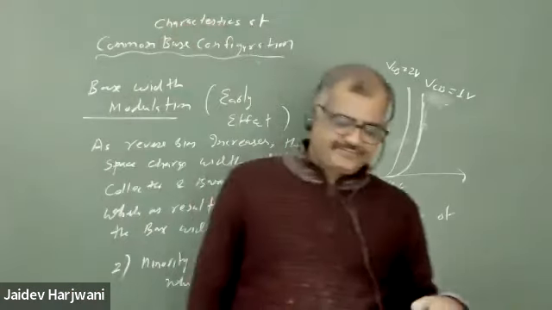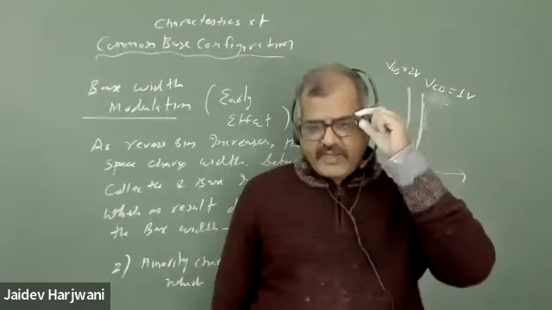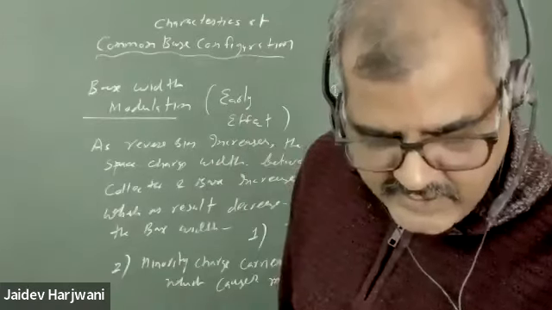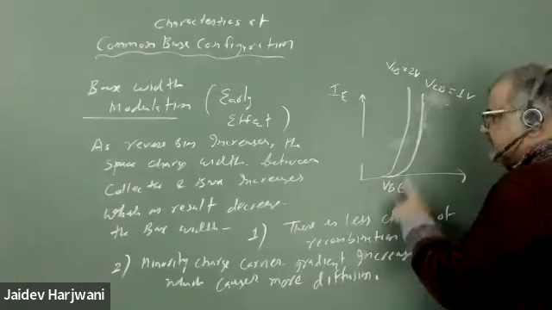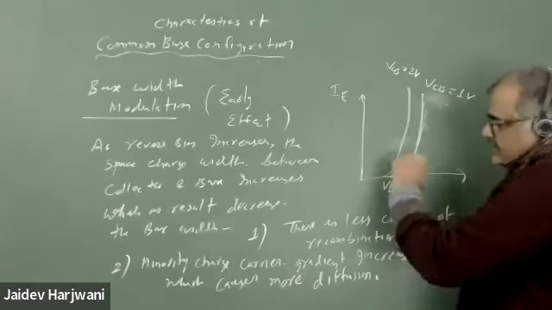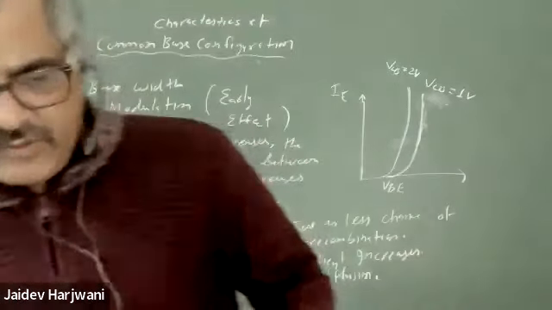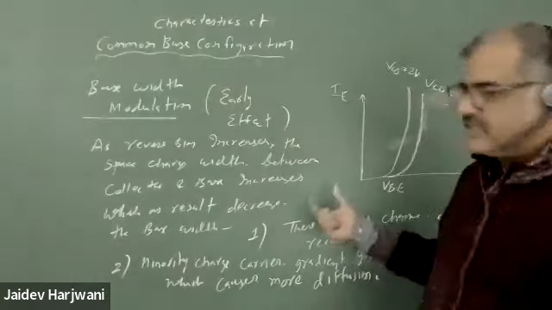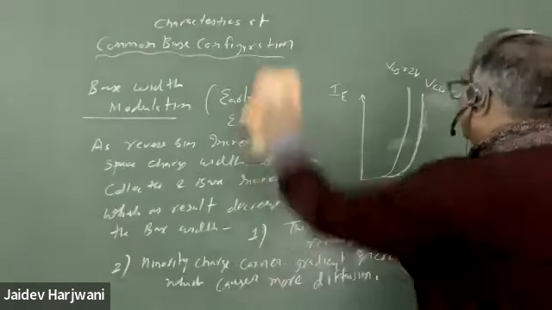Applying reverse bias at the collector base junction is equivalent to slightly increasing the forward bias to your input junction. So in the input characteristics you need to remember only one thing: that your VB value is 0.7 for silicon and 0.3 for germanium. That much is what's important for us when we're doing problems. Now the next thing, which is more important, is the output characteristics. Let me discuss that in detail.